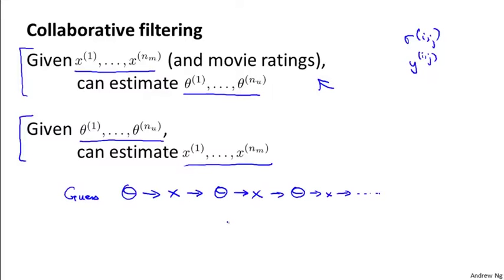So this is a basic collaborative filtering algorithm. This isn't actually the final algorithm that we're going to use. In the next video, we're going to improve on this algorithm and make it quite a bit more computationally efficient. But hopefully this gives you a sense of how you can formulate a problem where you can simultaneously learn the parameters and the features for the different movies. And for the recommender system problem, this is possible only because each user rates multiple movies, and hopefully each movie is rated by multiple users. And so you can do this back and forth process to estimate theta and x.